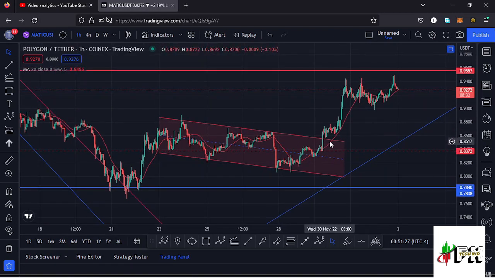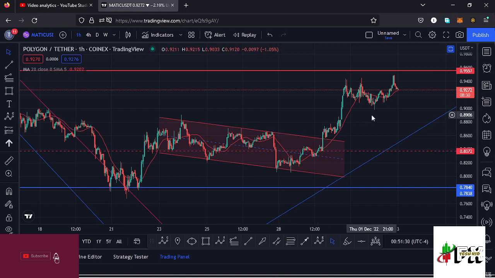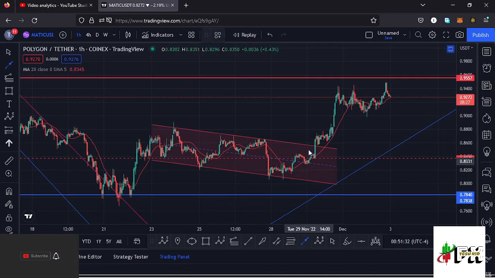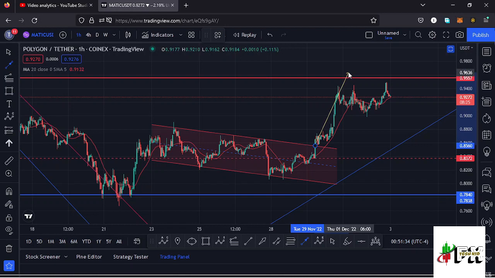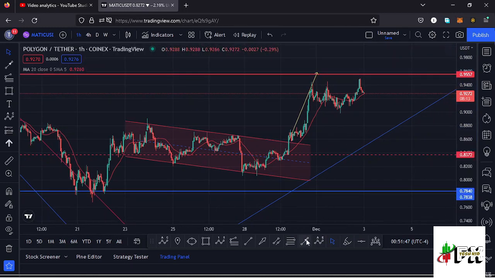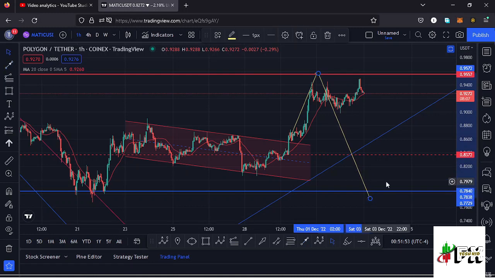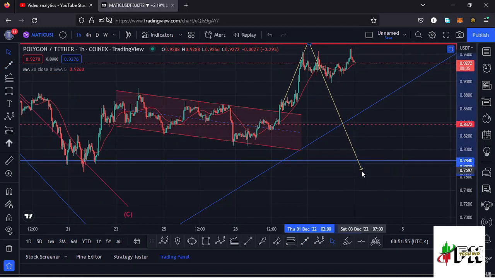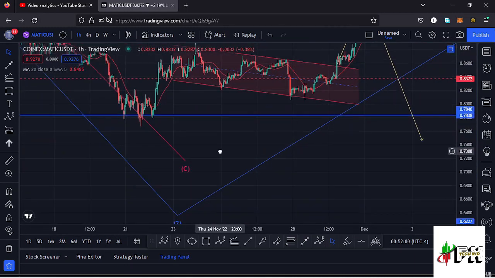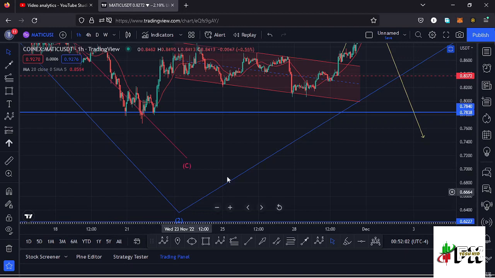In that movement I expected that we might get to the key area of resistance at around the $0.95 mark, and in case we manage to break above it, then even see a retest of that key area of resistance, there were chances that we might continue pushing even higher. And in case we get to that key area of resistance and get rejected and see a bit of a pullback over here, there are chances that we might come down in this impulsive movement to the lower side, lose the key area of support at around the $0.78 mark, and continue pushing lower in the formation of that wave C to fully maximize the formation of that higher Elliott wave count 2 to the lower side.